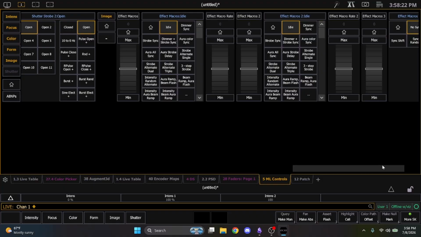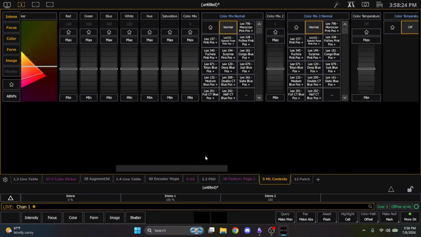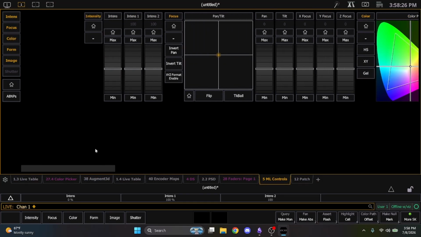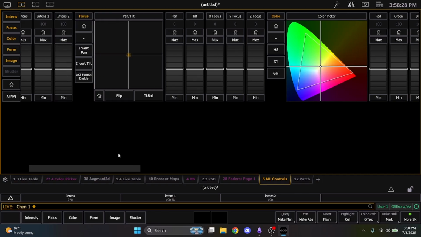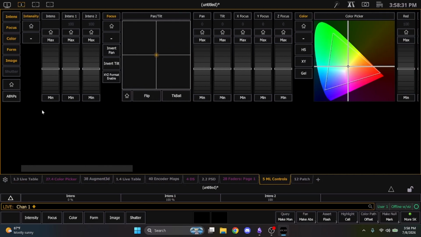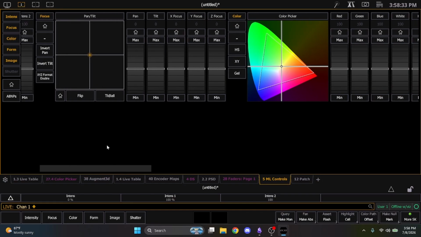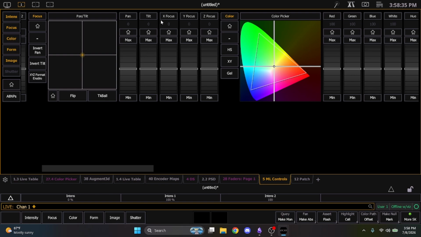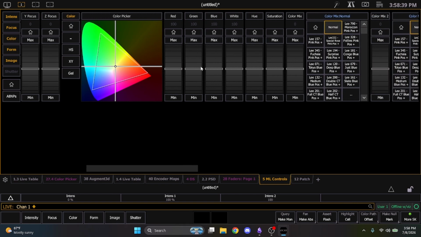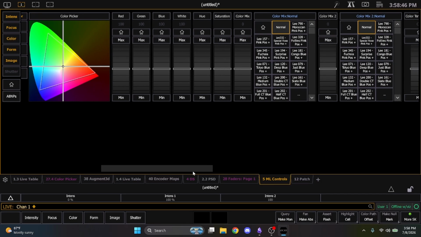This is a Mac Aura, which is a moving head fixture that is more of a wash style fixture that is also color changing. So you have a bunch of different options here. You have pan and tilt. You have focus, different ways of focus. You have all your colors, and this shows me that it's a red, green, blue, white LED mixing system.